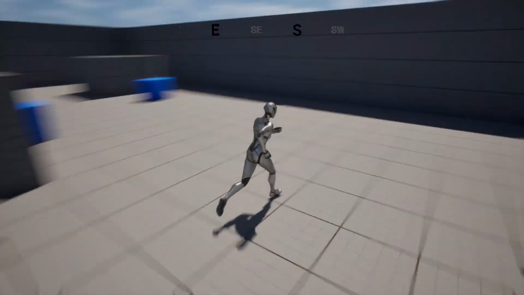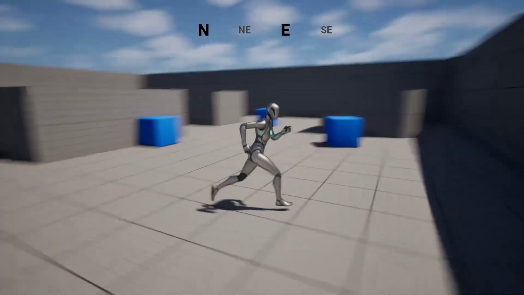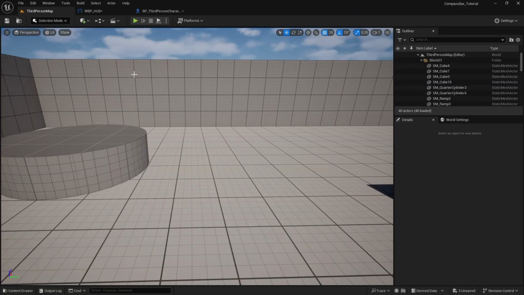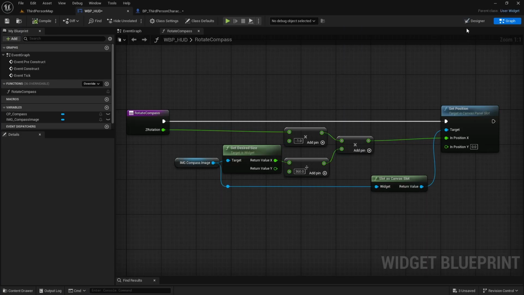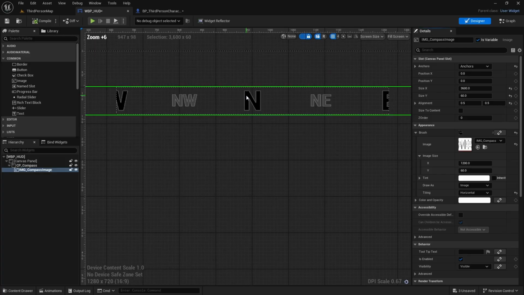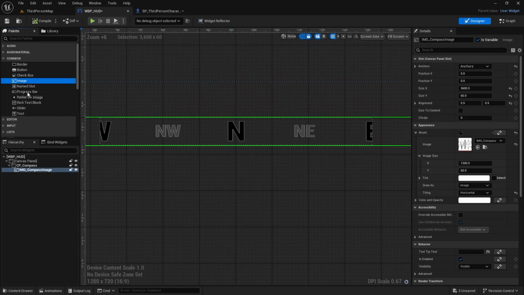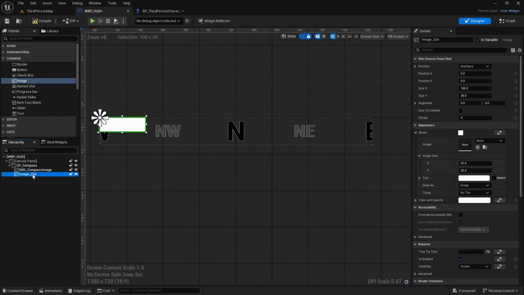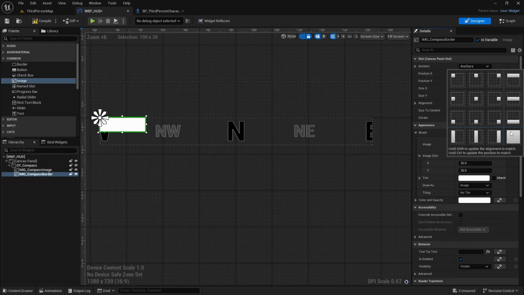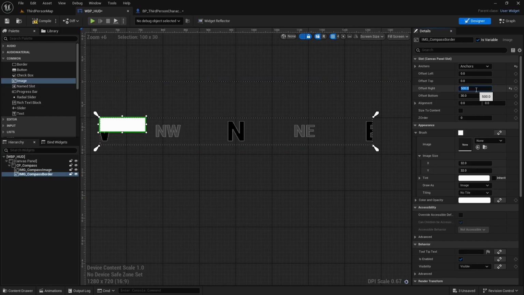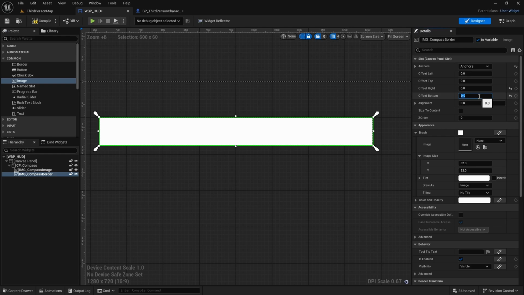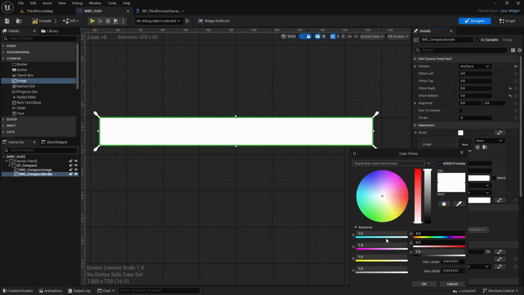As a last thing in this part, we can adjust the visuals of the compass. Move back to HUD blueprint and to designer. First, let's add a border by adding an image and name it img_compass border. Border component has functionalities that we don't need. Anchor set to stretch to pick 1 and all offsets set to 0. Select tint and alpha set to 0.